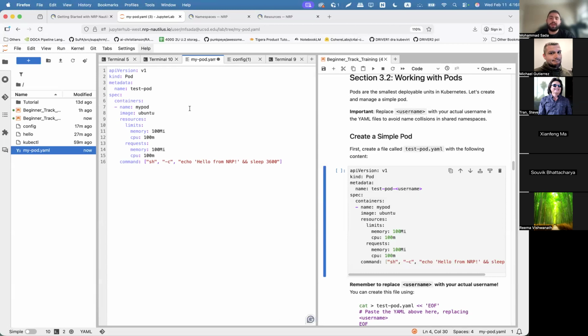If I run the wrong command, it might understand what I'm doing as an attempt at modifying, not creating, and that could lead to a mess. So make sure the name is unique within the namespace. If there's another pod called test pod in the entire cluster, in a different namespace, that doesn't affect me whatsoever. Now, the pod specifications: the pod is a wrapper for one or more containers.